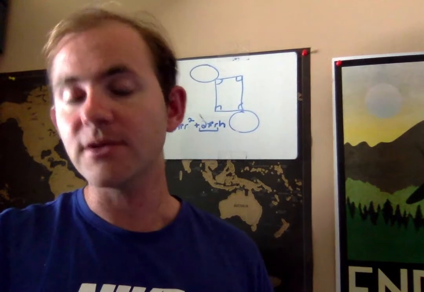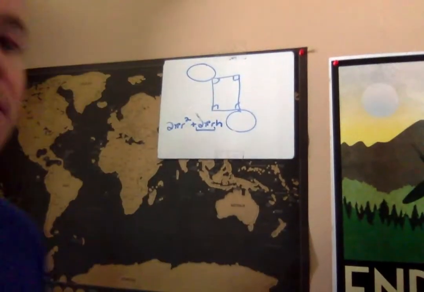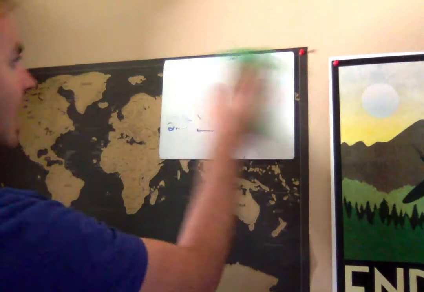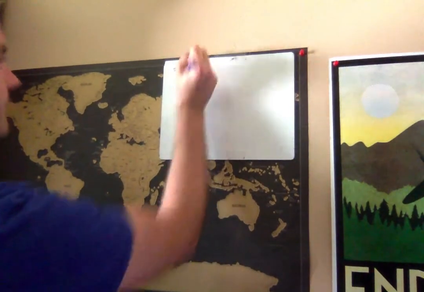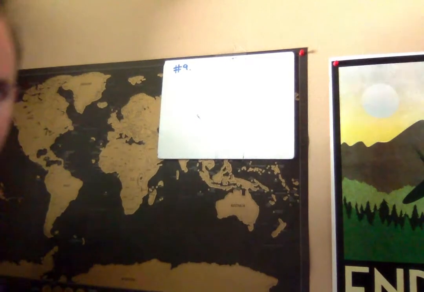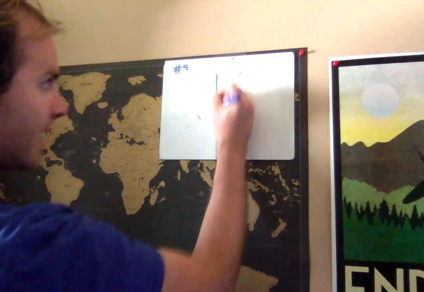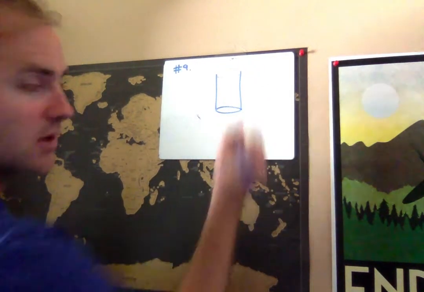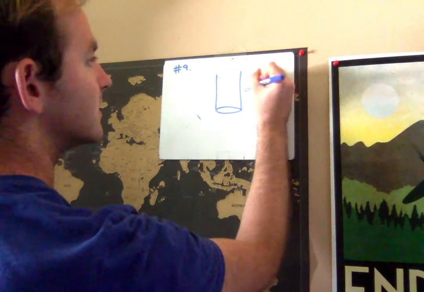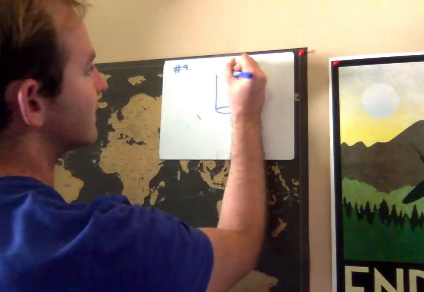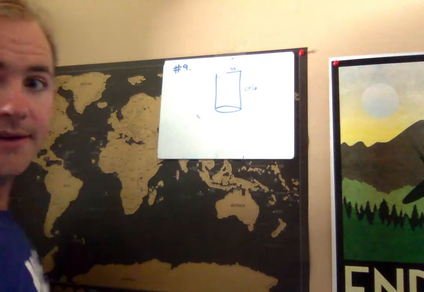If you can simply memorize the area of a circle and the area of a rectangle and you know the circumference, that'll make your life much, much easier, okay? With that being said, let's take a look at example number 9 so you guys can see how this would work. Number 9 looks something like this. There's my circular base, right? Okay, and then I've got 26, and they tell me I have a radius of 11. Perfect. All right, let's get going.